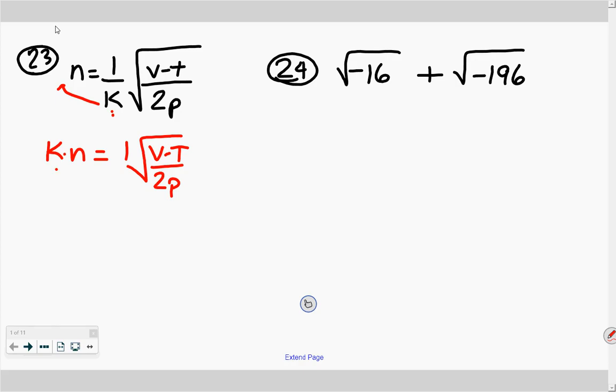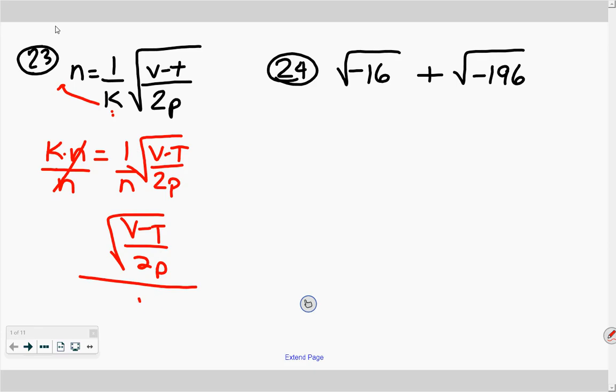So this is times, right? So the opposite of that would be to divide. So what I do here, I'm going to do over on the other side now. So you could write it right here, which is the right answer. If some of you wrote it as bt over 2p, still inside the radical, and then you wrote this over n, that would be the same thing, because really there's a 1 in front of that. So this is your answer right now, which is the same as what's down below.